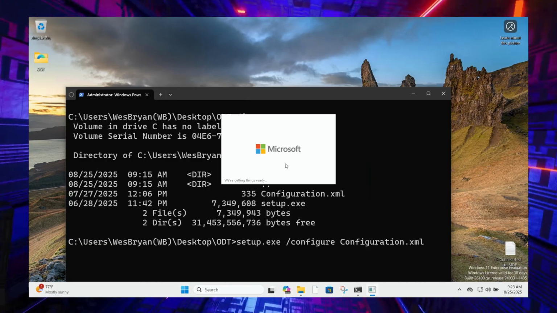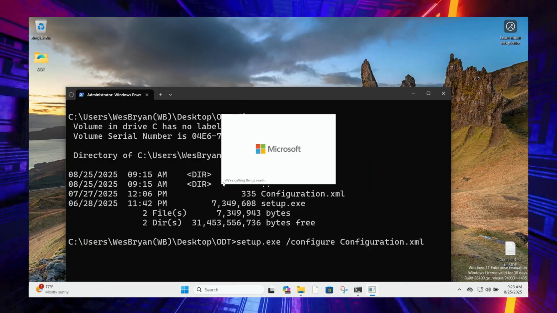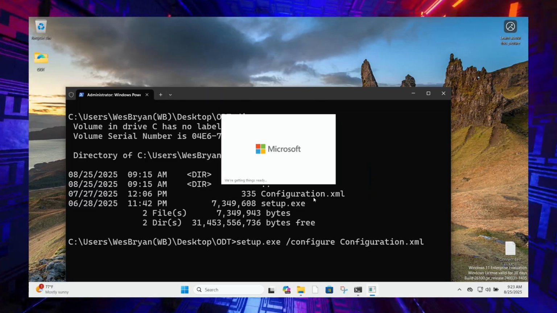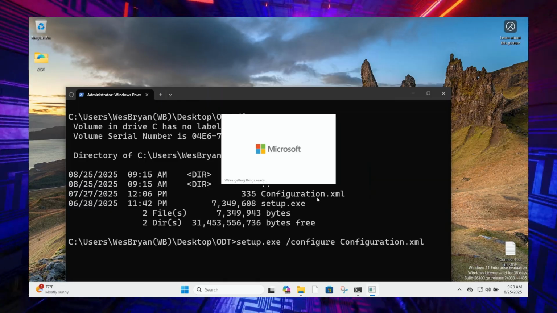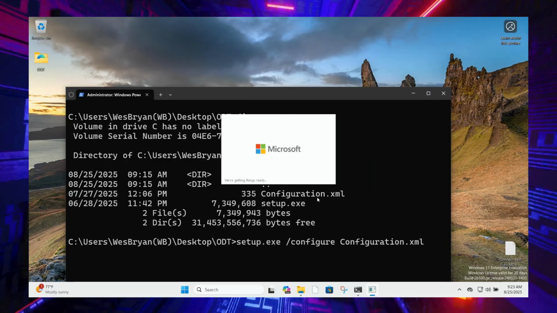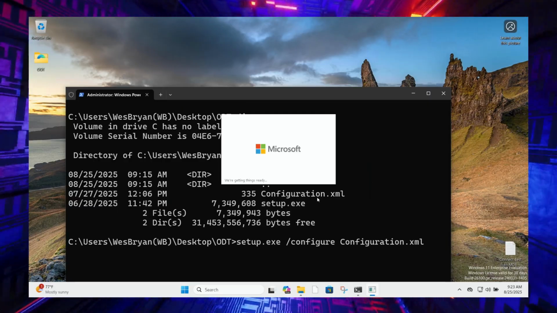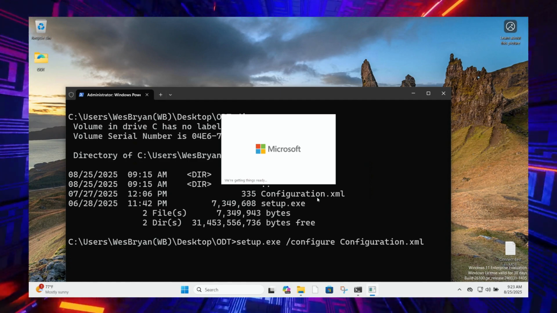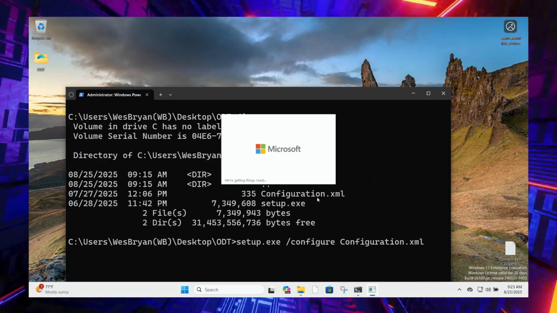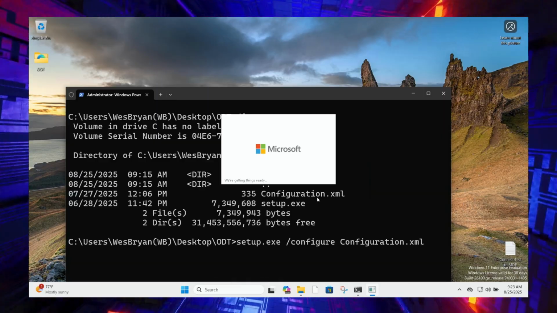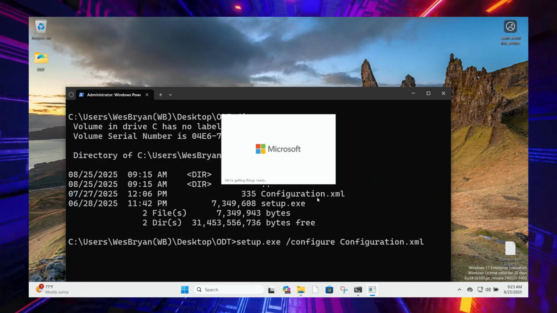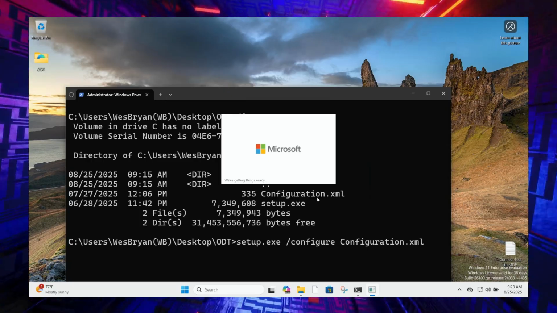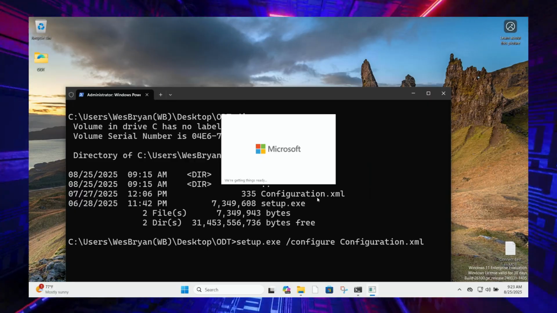All right, so I'm going to use the magic of TV because it is going to take a bit. It's actually installing Office based on those settings inside of the configuration.xml file. I'm going to come back and we'll see the brief in-between pieces as the Office suite starts to install, so you don't have to wait all of that time. We'll be right back here, and we'll keep an eye on this.